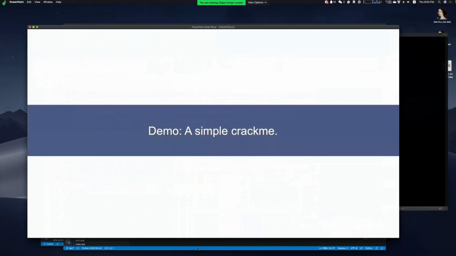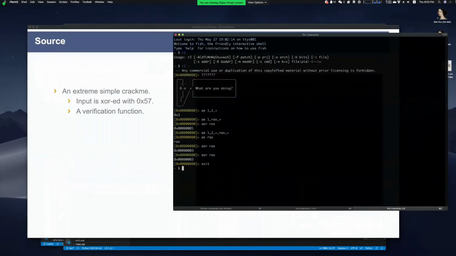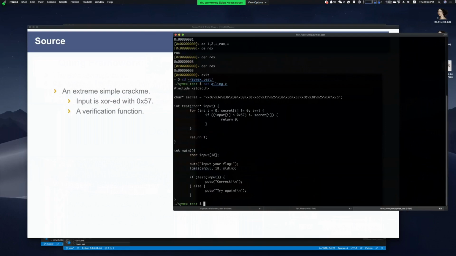Next we'll show the demo, a simple crackme. First of all, here is the program source. As you can see, it's a simple C program. You get the input from standard input, and the program XORs the secret with 0x57. If the result is correct, it returns 1, and if any character is not correct, it returns 0.